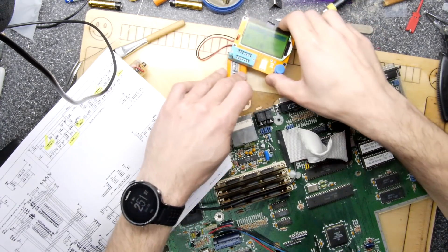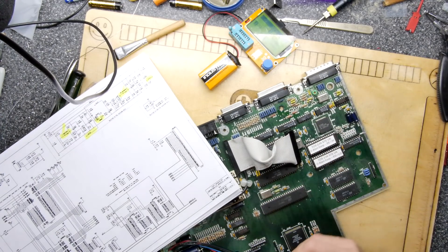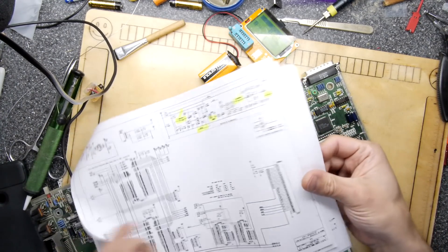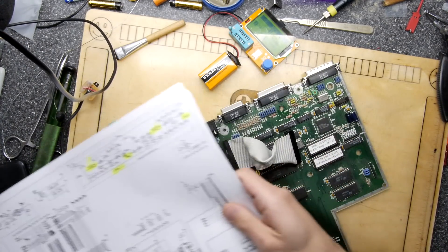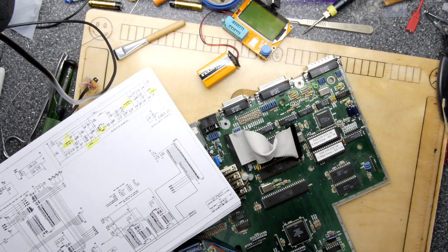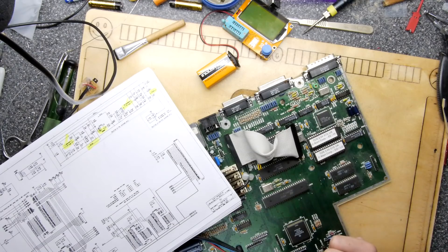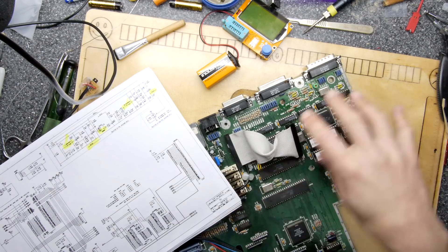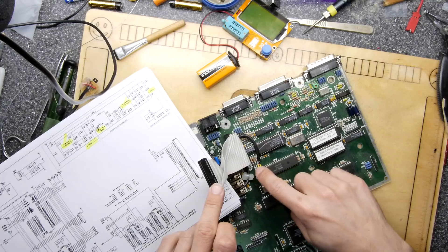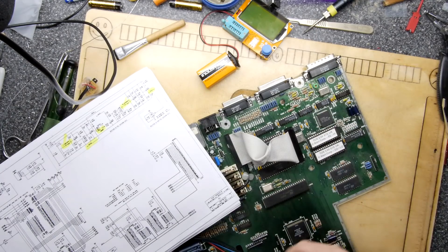If you're playing around at home with this sort of thing, please be careful — make sure the internals of your gadgets are bolted down so you don't have to mess around with these. Fortunately for the Atari ST it's very well documented; you can get the schematic, it's only six pages. I'm not seeing what I want from the clock, and I'm pretty sure the main CPU isn't getting a clock, so I'm going to use Occam's razor and work on this area. I've checked my disk mod — the drive A/B flip mod is working fine — and the power supply is rock solid.